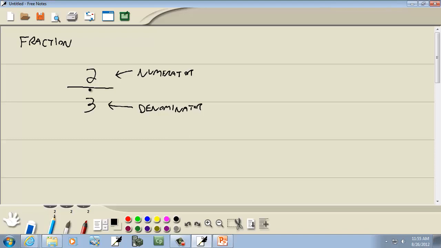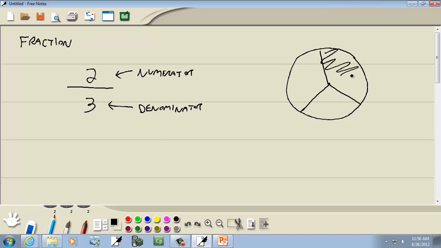Now, when we're talking about fractions, not that I can actually split this up, let's say we had something, we divided it in thirds. That's probably as good as I'm going to get. So this is our whole down here. And then we're looking at two of those, the whole. So 2/3, if I were to shade it, I'd shade one of these, and then I'd shade another one. So that'd represent 2/3.